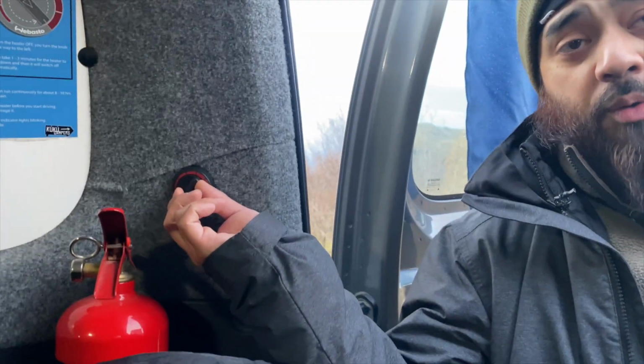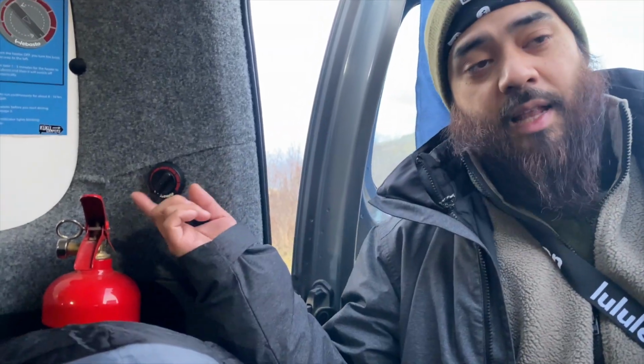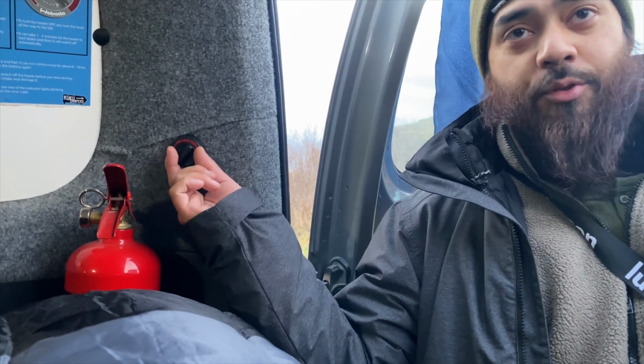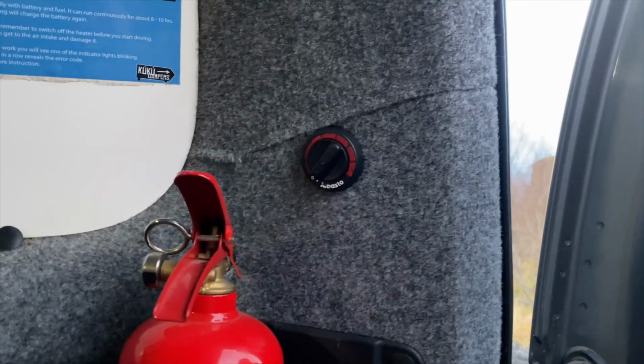These vans come with a heater built in. You can only run it when the car is off, and it runs off the other battery. The car has to be off so that while you're driving it charges. This lasted well through the night, more than 8 hours. And we actually almost got too toasty, where we had to open up the doors in the middle of the night twice. Got a little claustrophobic. So keep it at a low temperature at night if you want to keep it running.